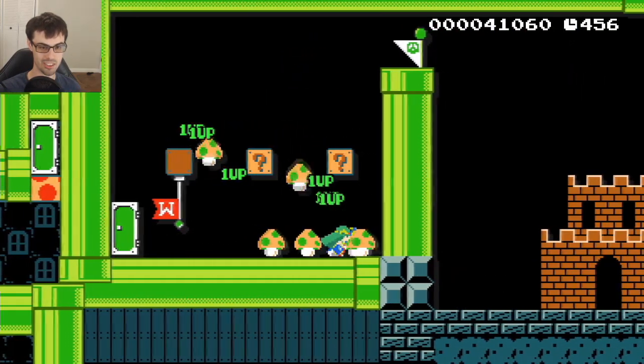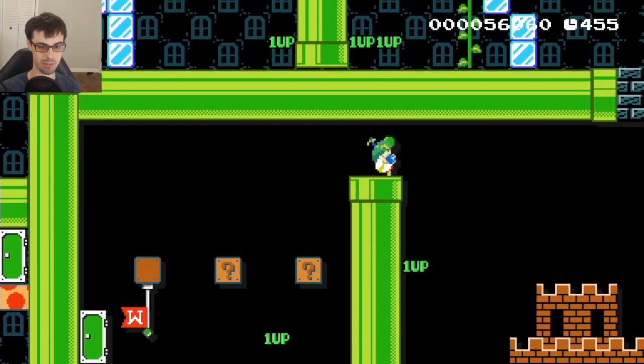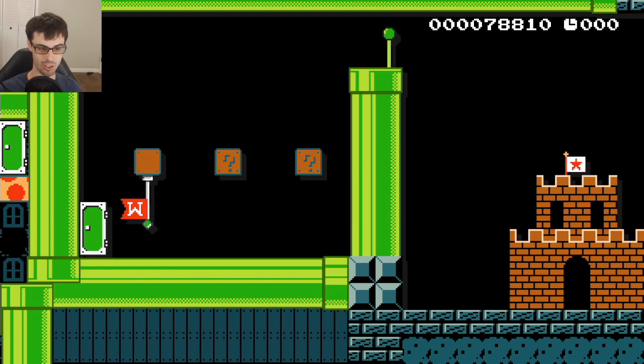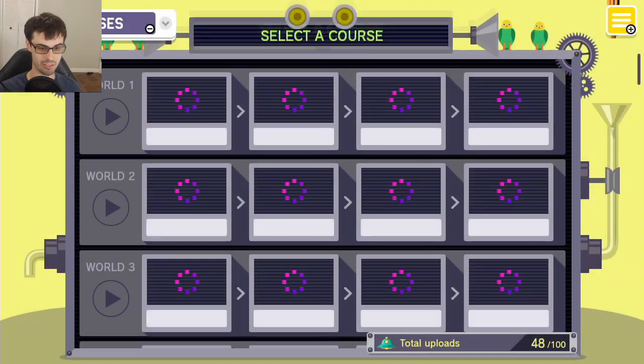So just a quick, short and sweet level that shows off some of the cool tricks that you can still do, even if you can't pick anything up or use a whole lot of items. The Japanese community has come up with some of the coolest tricks in Mario Maker, so it's great to be able to show off some of them here.